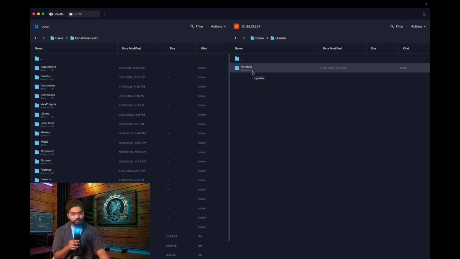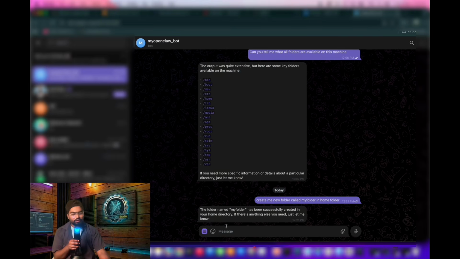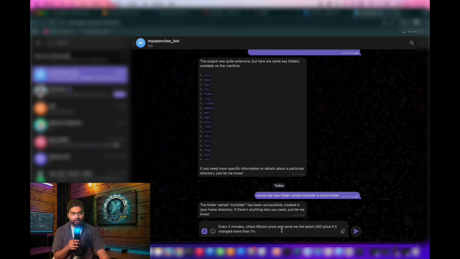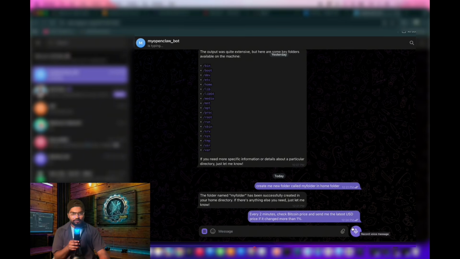So we'll take another example. Now I'll tell OpenClaw to give me an update every 2 minutes on the Bitcoin price if it changes by more than 1%. So here is the command I have given it.